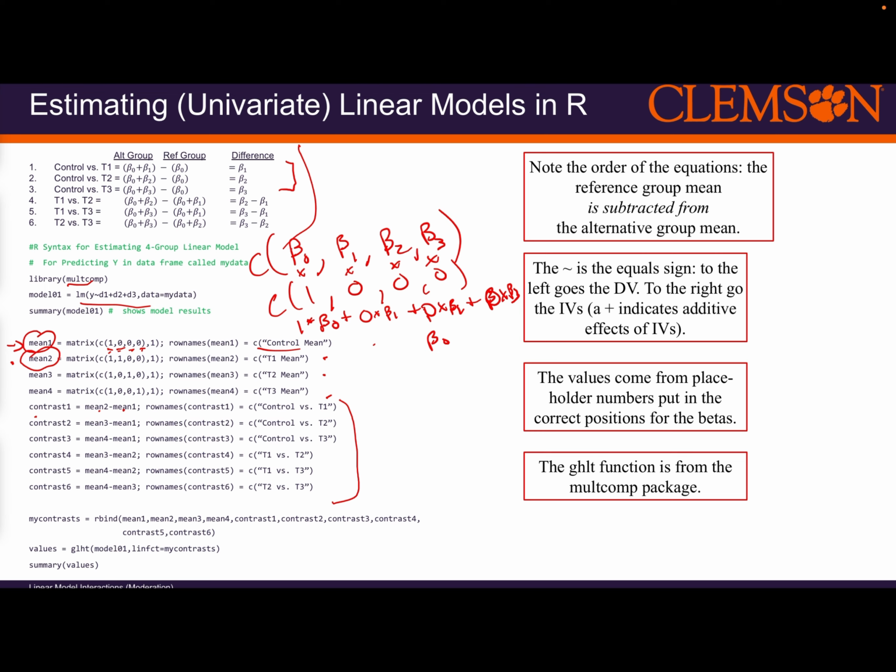Finally, when I have all those values, I use what's called an rbind function, which basically takes each of these sets of values, thinks about that as a row in a data set in R that's called a data frame, and adds each of those as a row in the same data set. And technically speaking, this is a matrix in R. I submit that matrix of my contrasts to the glht function, which comes from multcomp, and I can see the values after that.